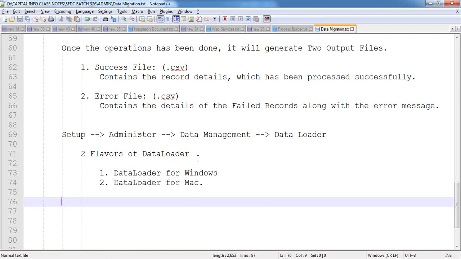It depends upon the operating system on your device. We have to choose the respective flavor of data loader. If you are using the Windows operating system, we can go with data loader for Windows. For the other systems, you have to use data loader for Mac.